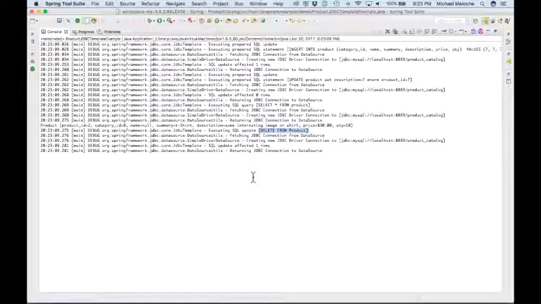And then the reason we use the data source, so this is one of the reasons why we use JDBC template. JDBC template creates the connection to the database. It manages the database connection for us. And then when it's all done and the program closes, it closes the connection to the database.